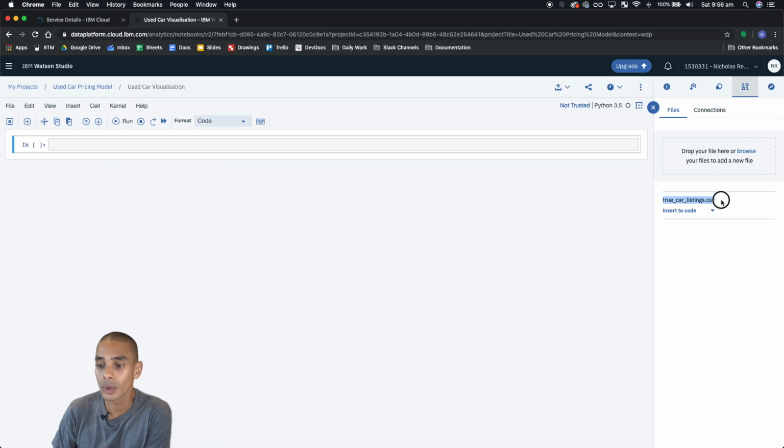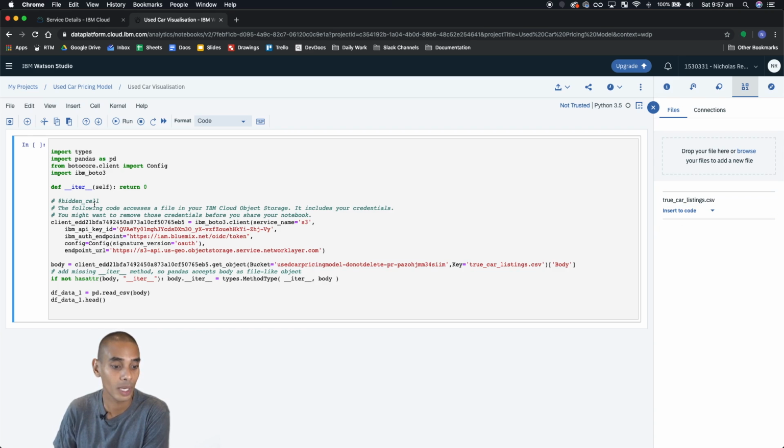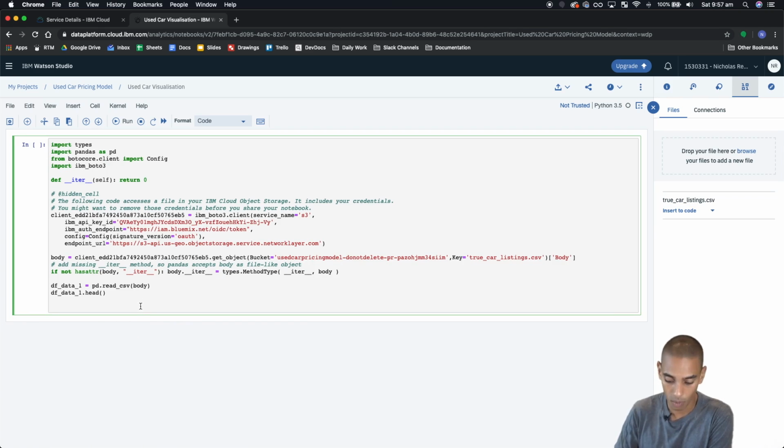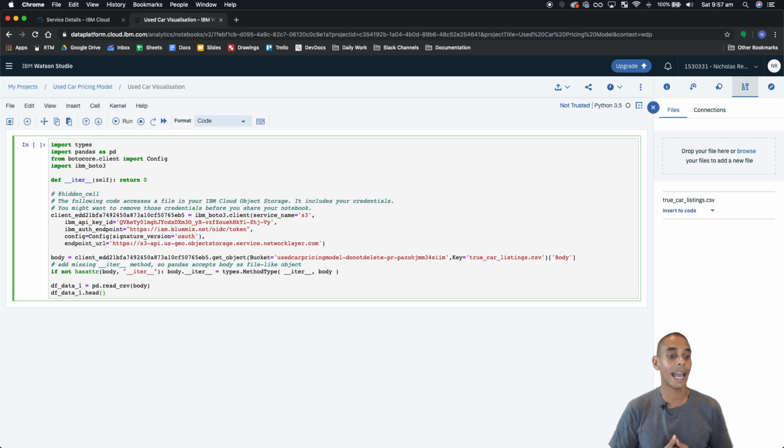Now, if you want to import this, all you need to do is hit insert into code and insert pandas data frame. Now, because we're going to be working with pandas, it's just going to make it a whole bunch easier if we do that from the get-go. So let's hit insert pandas data frame and you can see now that you've got a cell of text added. Now what this is going to do is create a new data frame called df_data_1, which represents the data set that you've got in that CSV. This is the entire data set as well, by the way, not just the first 5,000 records of data.